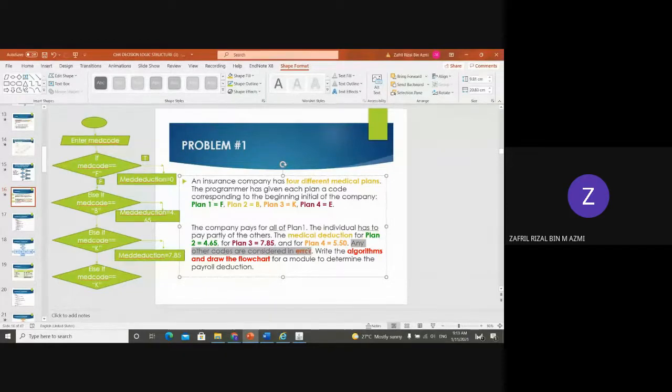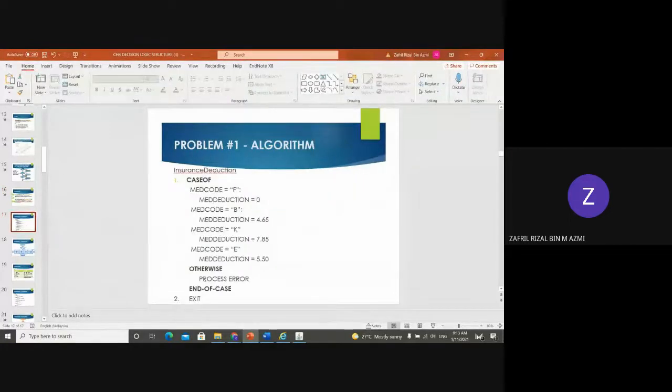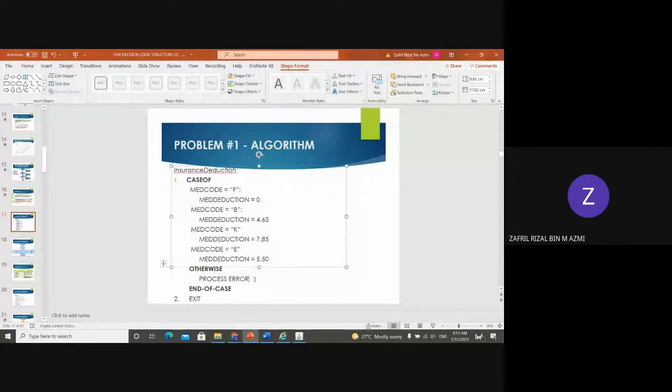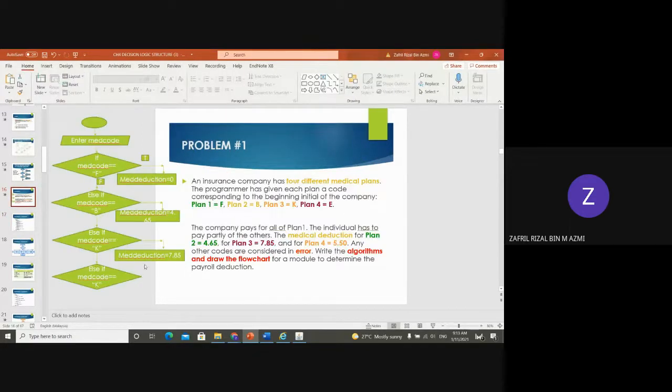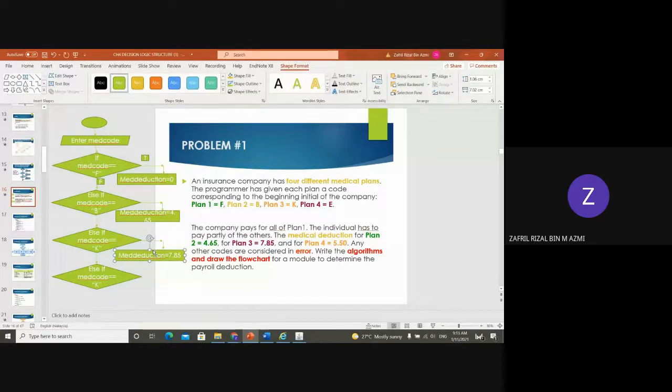Okay, maybe this is correct because this is involving another function. We have not discussed it yet, but this has another function over here. So we follow this one. Meaning that if this is true, we have another else if.